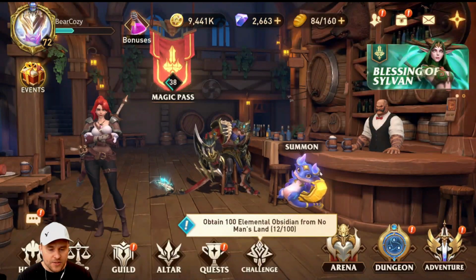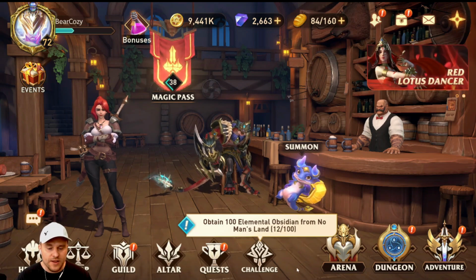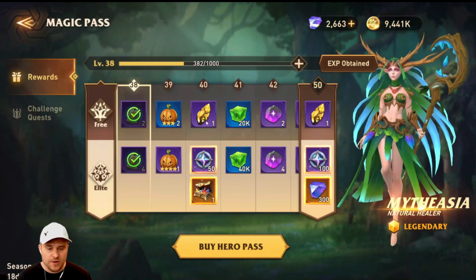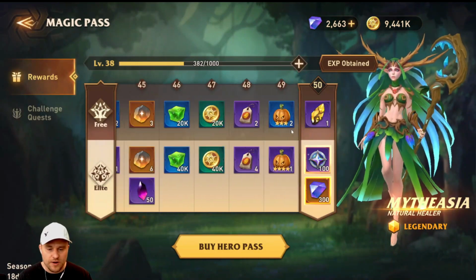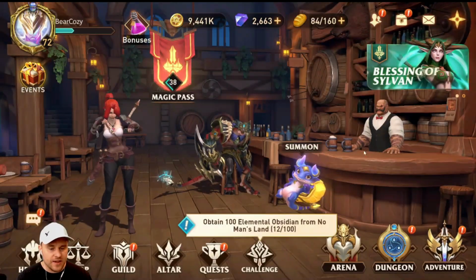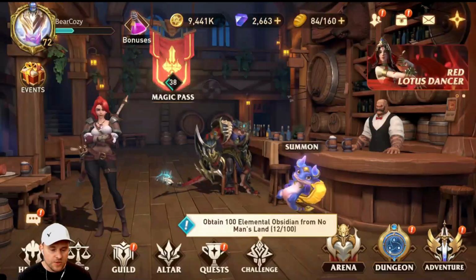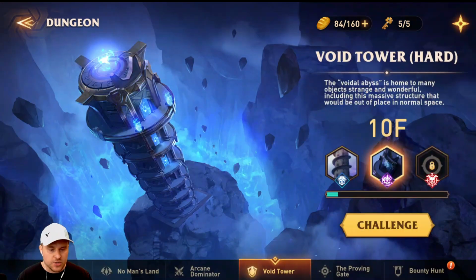So with that out of the way, I want to save the rest of the shards for the shard pulling video. And then, of course, I'm coming up on Magic Pass 40, and I'm going to be able to claim myself one more, and then there's one more at 50. And then I'll see if I can get a couple more so we can get to 100 very soon. So with that out of the way, let's go back to dungeons. Let's go to Void Tower.